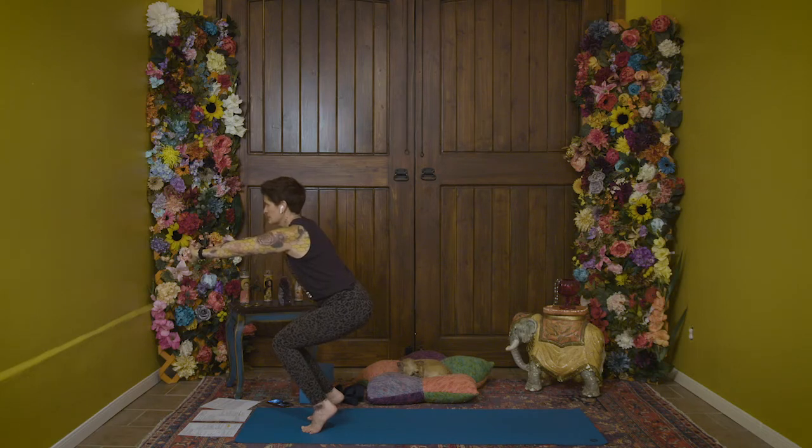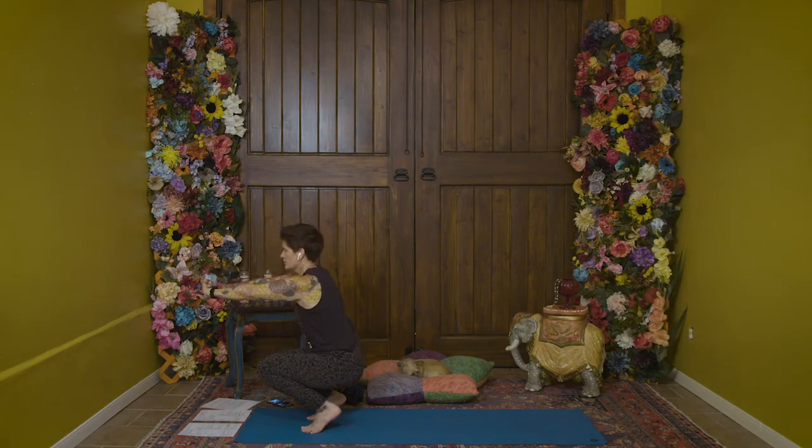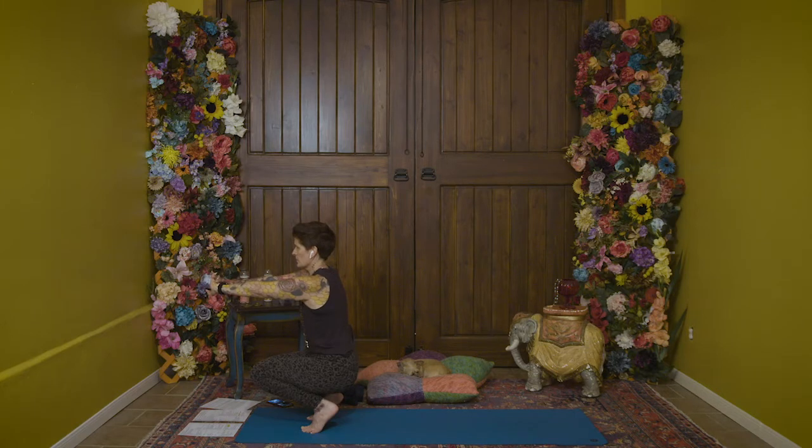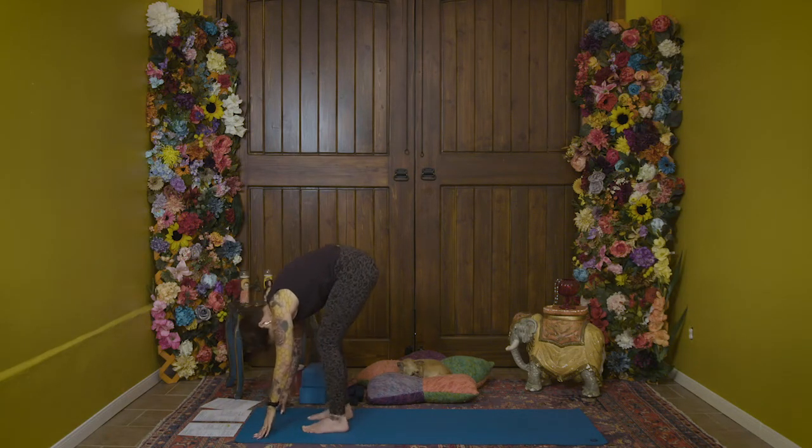The final level is to knock your knees in, lower down, hover your hips above your heels, and tip your knees forward to parallel your thighs with the floor. Long spine. Keep pushing into the earth. Keep it active. Don't just sit down. 1 more breath in. Exhale, forward fold, hands to the earth.